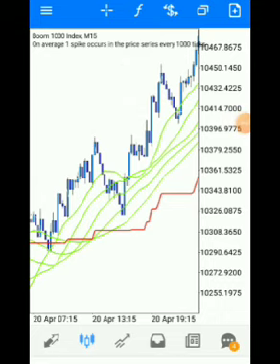Okay, vice versa for Crash 1000 and Crash 500, because I'll get a lot of people who still come to the comment section and ask me, hey Tim, you use that Boom for the strategy, does it work for Crash? It works for Crash, traders. Okay, it works for Crash.